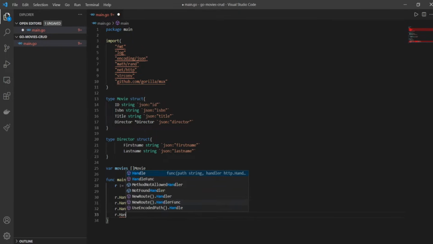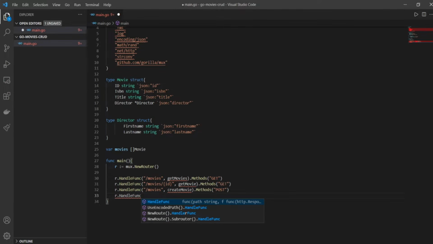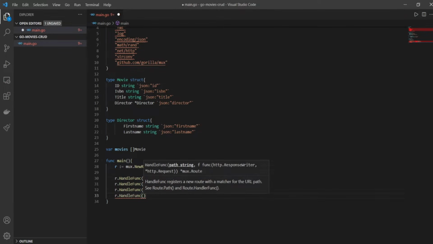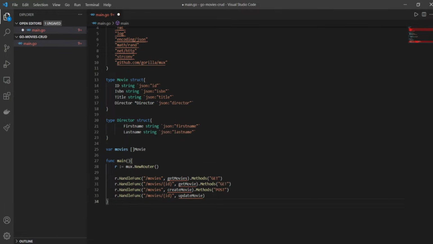Then you have r.HandleFunc. I'm not copying and pasting this line, I'm typing it again and again because I want you to type as well, and that will ensure that you have some muscle memory, and then you'll be able to write code on the fly really quickly, and you won't make a lot of mistakes. So it's always good to write it again from scratch. So we'll have a function here called updateMovie.